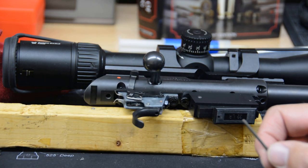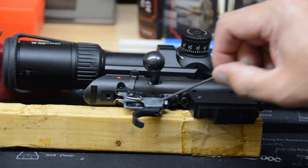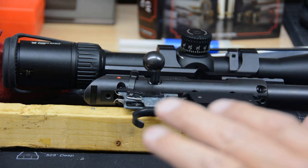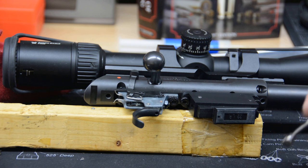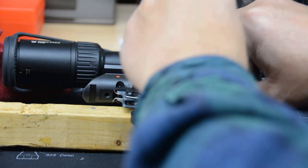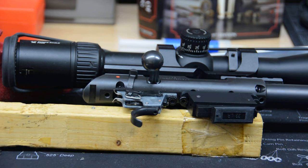The pin is pretty tight — it's not going to drift out of there, so I'm not going to use any Loctite. I saw some people using Loctite on there, but I think that would be a mistake because you want that to pivot very freely. It fits well. I was getting about one pound and three ounces on initial trigger pulls — that's a significant improvement. We'll back this set screw out just a little bit, then tighten it up and see if we come in closer to one pound. Backing the set screw out lightens the pull. This is a 7mm lock nut — make sure you use a 7mm nut. So I'll put this back in the stock and we'll check our trigger pulls.